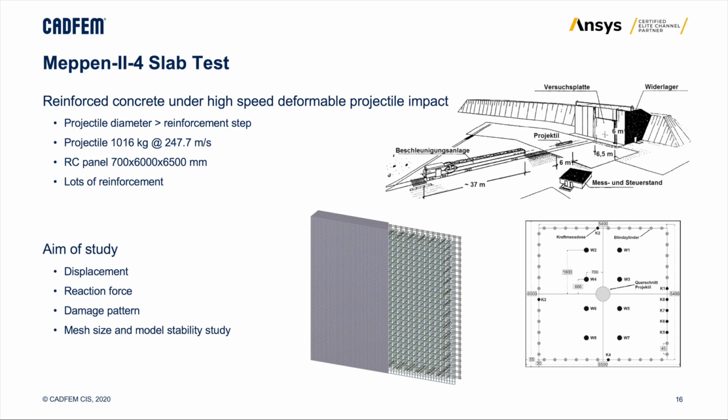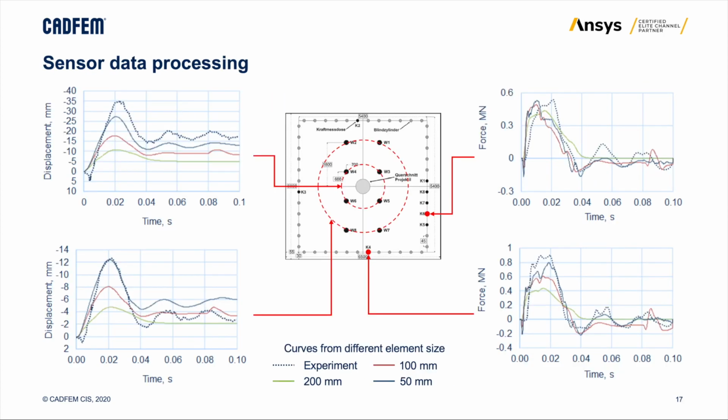So when the projectile interacts with the wall, it interacts not only with concrete but with the full rebar cage. This is very interesting and something we should simulate. The results are shown for 3 sizes of mesh, and you can find the legend at the bottom of the slide. Our first set of results from this experiment shows that we can correctly describe the force history, and also the displacement history.